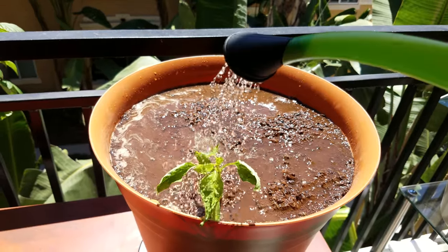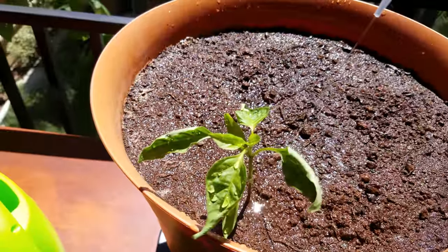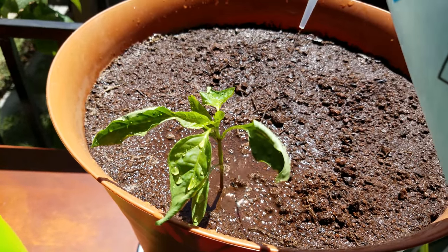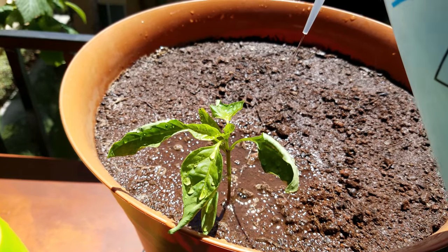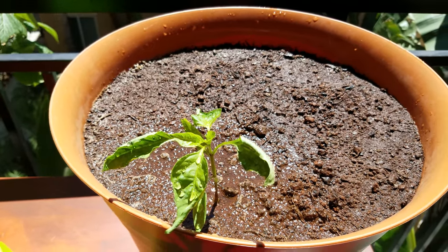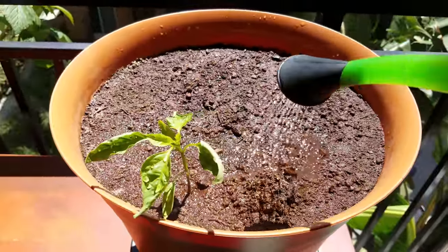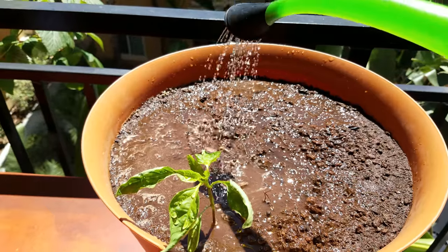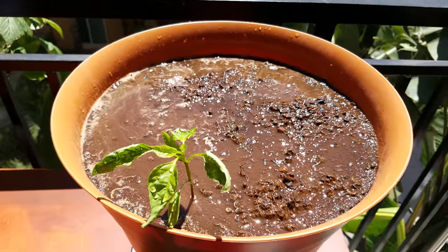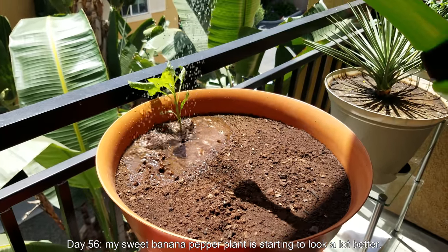There's definitely growth — you can see so many new sets of leaves, but they're all ugly and wrinkled. That's not a great sign. In this trick of squirting some light fertilizer at the base, it does two things: it fertilizes and it aerates the base and hopefully the top portion of the root system, just in case oxygenation is a problem due to the heaviness of the clay soil. I figured the clay soil would be very nutritious, so this thing would grow like gangbusters — but it's not doing that. We're already up to 50-something days and it's not anywhere near harvest. The packet said 72 days to harvest — that's pretty much a joke at this point.